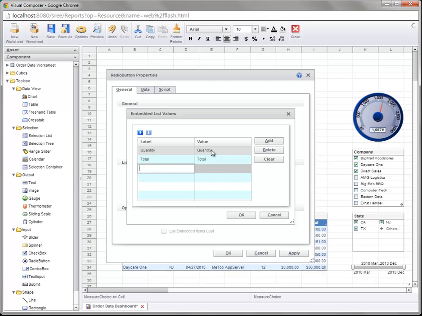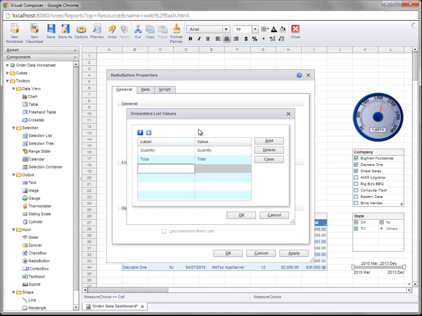In this case, the submitted values must exactly match the field names because the radio button is being used to select a particular field to place on the chart ultimately. So the value that is submitted has to match a legitimate field name. The labels are arbitrary. The labels can be whatever you'd like them to be.